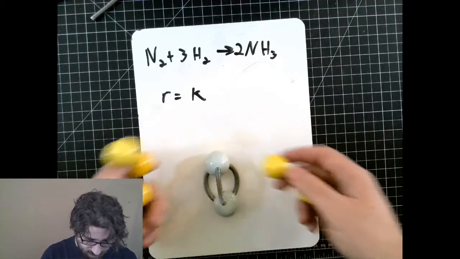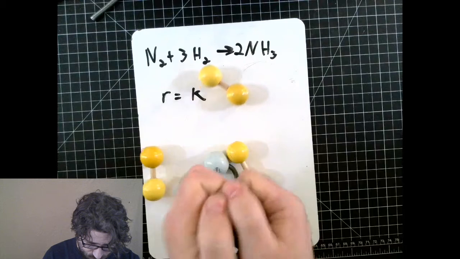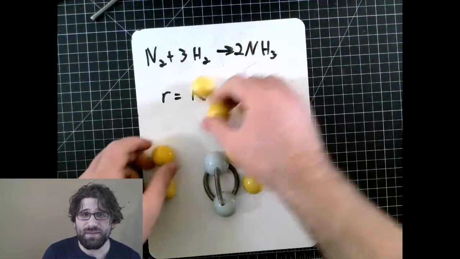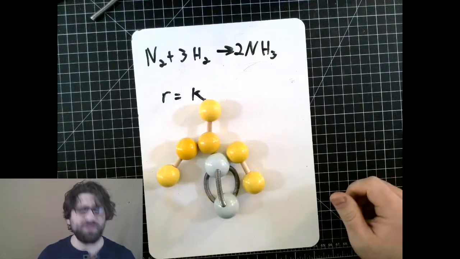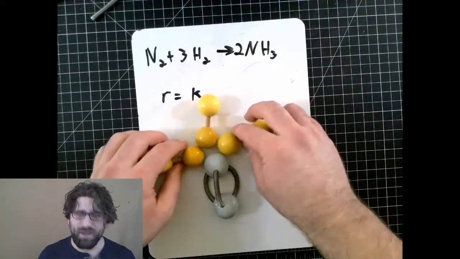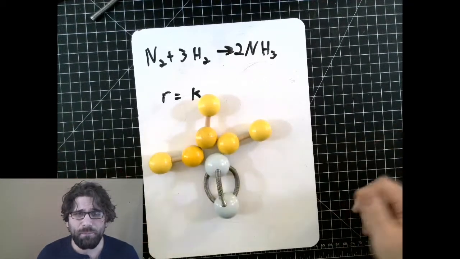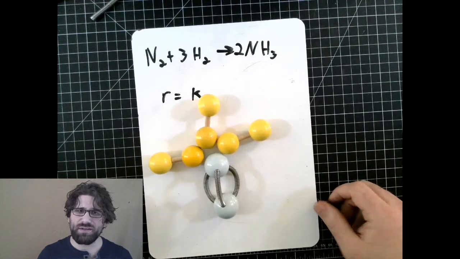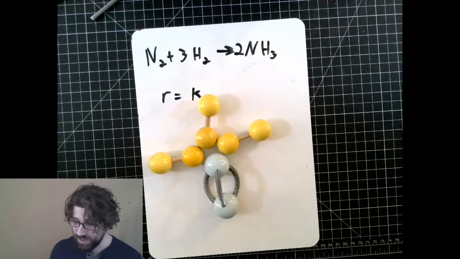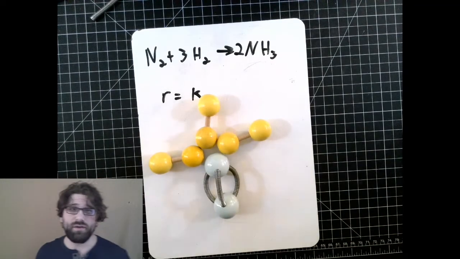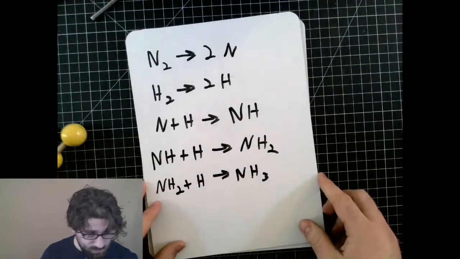Having 4 things collide at the same time, even if we intentionally planned to have these 4 things collide in the air at the same time, like if we set up some catapults and launchers and tried to do that, we'd be so unlikely to succeed. So this is incredibly uncommon. It's just not going to happen. So how does this reaction proceed? Well, this is a very common reaction. It's so well studied that we actually know the different steps involved very well. And they actually proceed more like this.